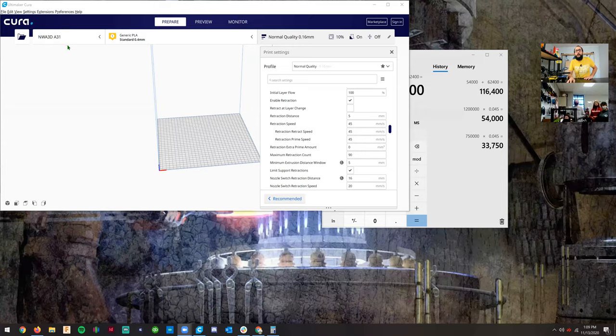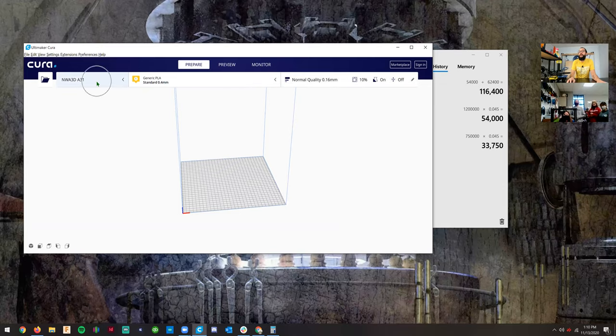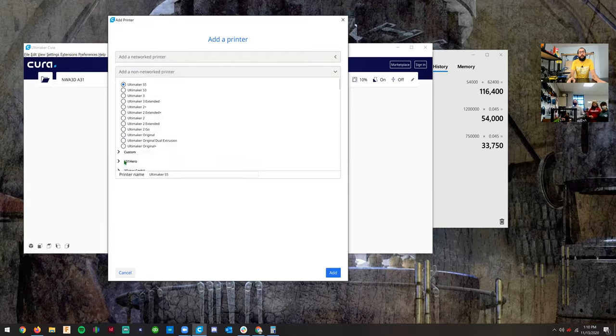Do I have to add a printer? So that'll be in the middle. So here, I'll share my screen with you and I'll show you what I mean. If you have your printer right now, what printer do you have right now? What's it say right here? A5. Okay, so yep, click right here and then click add printer. And then add a non-network printer. And then we're going to scroll down to the NWA3D A31. Right there.